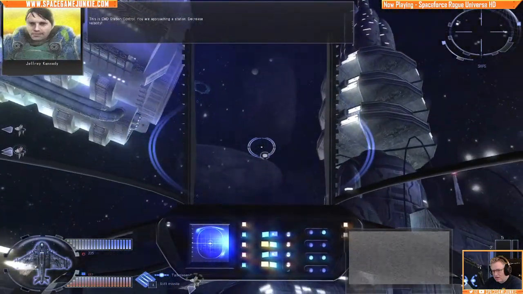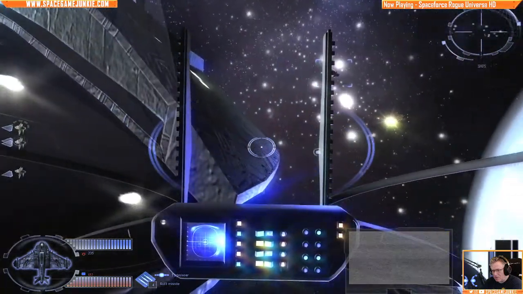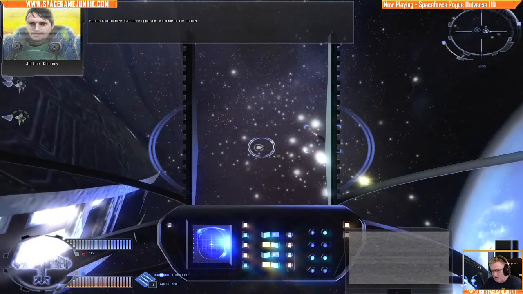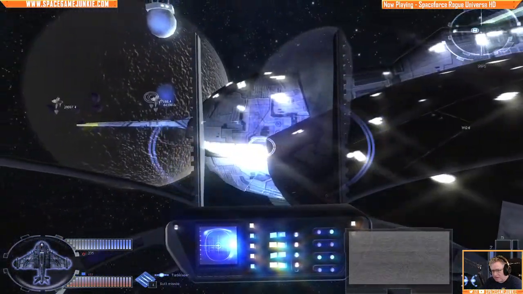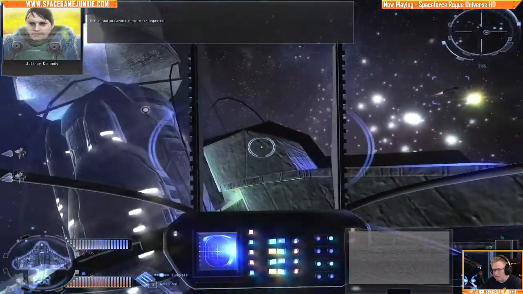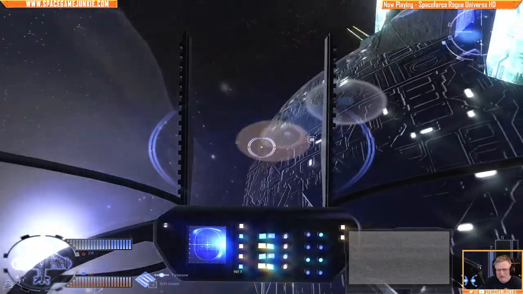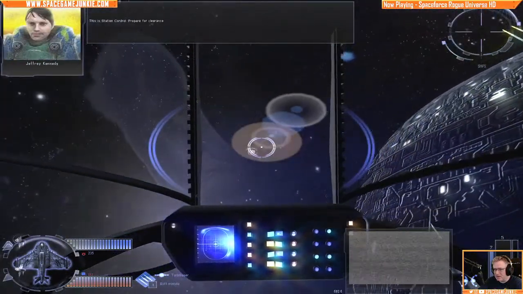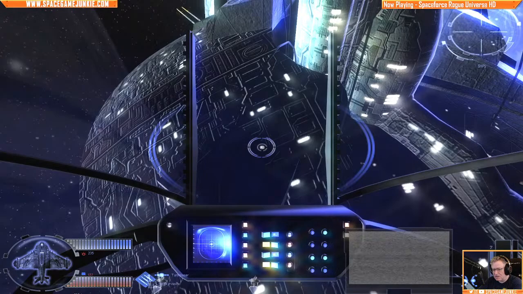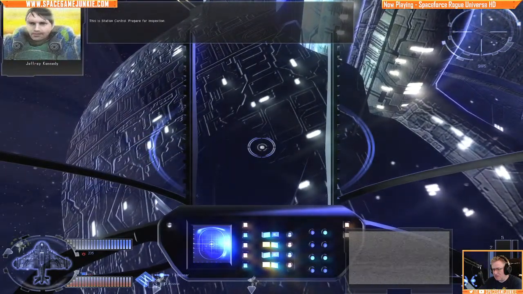You are approaching a station. Decrease velocity. Station control here. Clearance approved. I'd love to dock. Can I dock? Okay, do I have to go to a certain spot on the station to do this? Prepare for inspection. Shields at maximum. So where do I dock? Yeah, I would love to dock. Docking would be great. Prepare for inspection. Wow, I'm glad I didn't take that illegal stuff, huh?